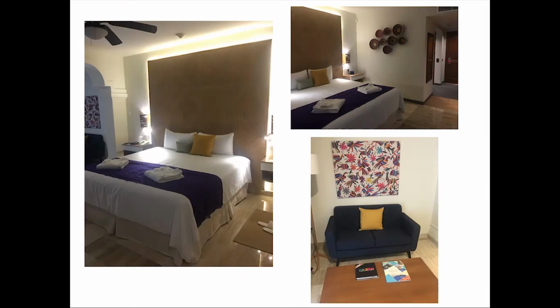It used to be a Melia before. A long, long time ago, it was a Paradisus. But it was a very nice property. And the guy there is super nice. I've known him forever. So we saw that property because they wanted to show us the rooms, and they asked for our opinion and we said it looks great. My only complaint is that they don't have bathtubs. If you have young kids, trying to get young kids clean in a shower is complicated, but that's my only complaint about those rooms.